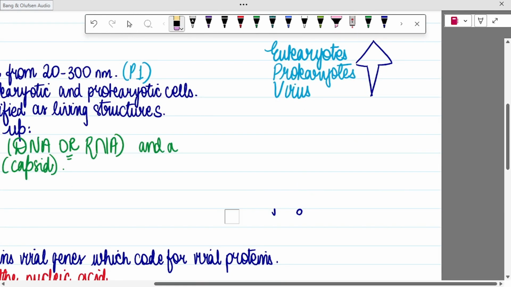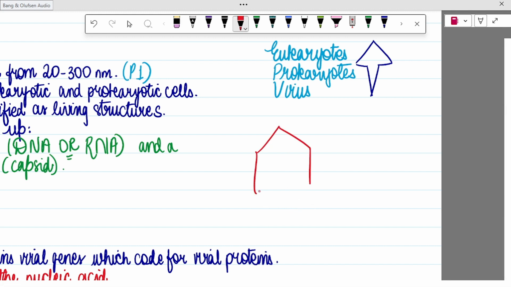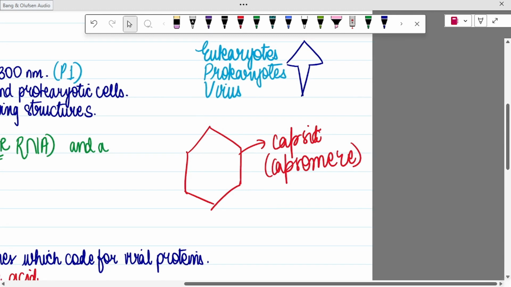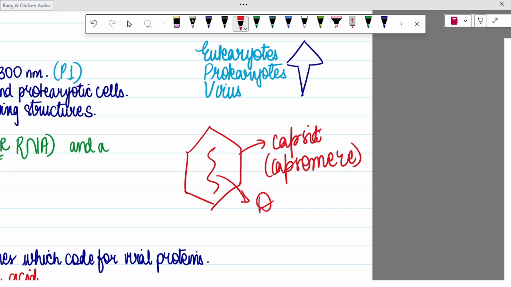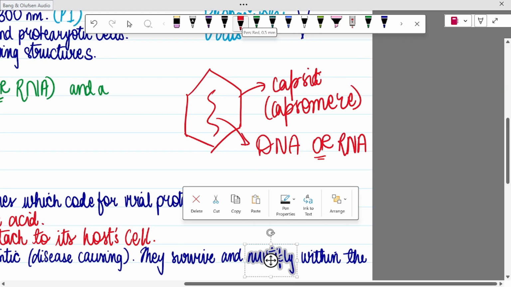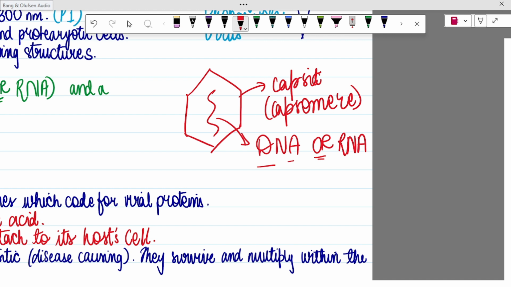What is the structure of a simple virus? Two things, only 2 pointers. It is made up of a protein coat. The name of this protein coat is capsid. What is the functional unit of the capsid? Capsomere. Capsid is made up of capsomere and then it has nucleic acid. Now this nucleic acid can either be DNA or RNA, only one of these two at a time, both cannot be together. So it can either be a DNA or RNA, and it can either be a single stranded DNA or double stranded DNA. In the same way it can either be a single stranded RNA or double stranded RNA. This one.